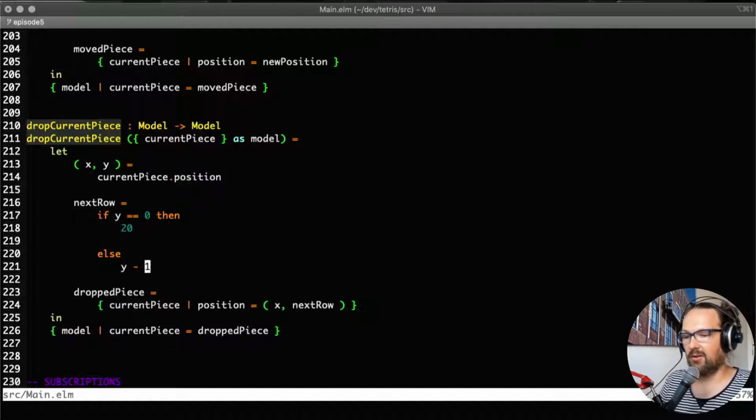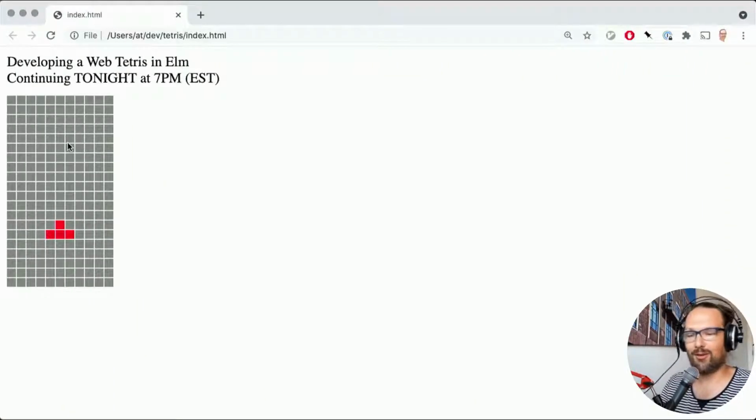And the next row, and this is the little hack that I mentioned in the beginning, is where I hard-coded that if the current row is 0, then I just reset it to 20. So actually what we are seeing is not several different pieces falling through, but it's actually the same piece that I just sent back to the top once it hits the bottom.